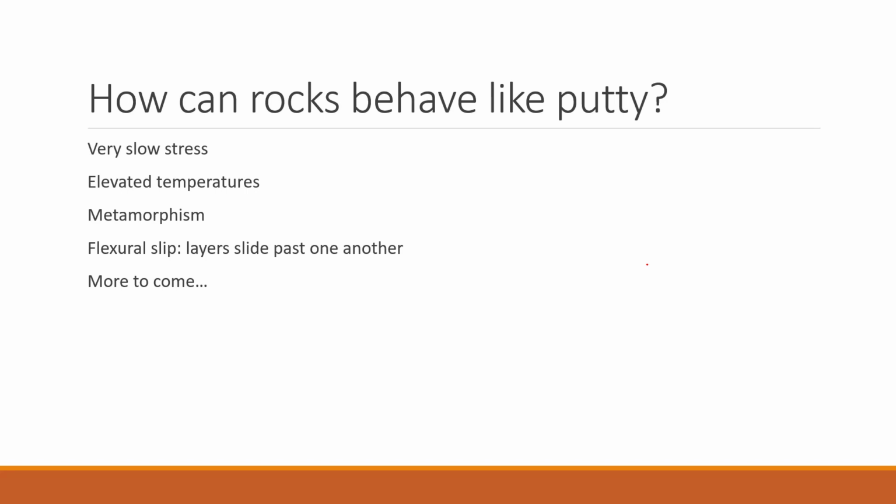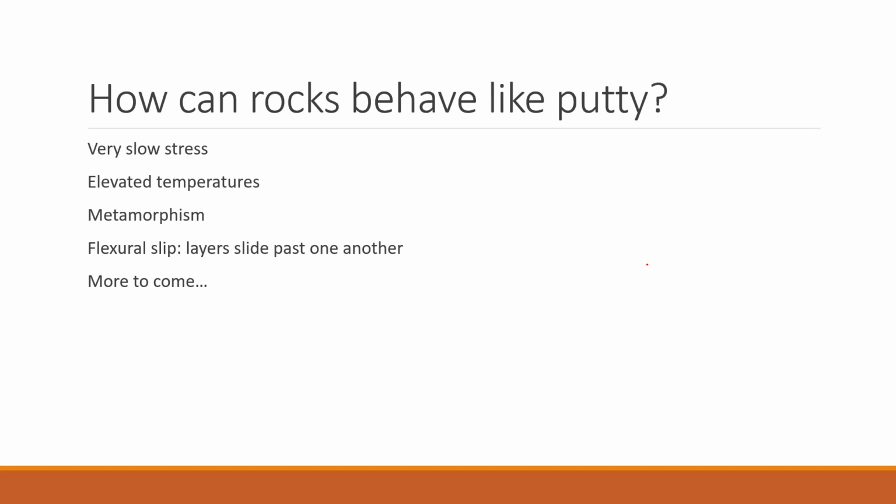So how can rocks behave like putty? They can do this if we have very slow stress, so if we do things over a very long period of time at a very slow rate. If we heat things up, the hotter it is, the easier it is to just flow. If we have metamorphism, we tend to have both of these things happening.